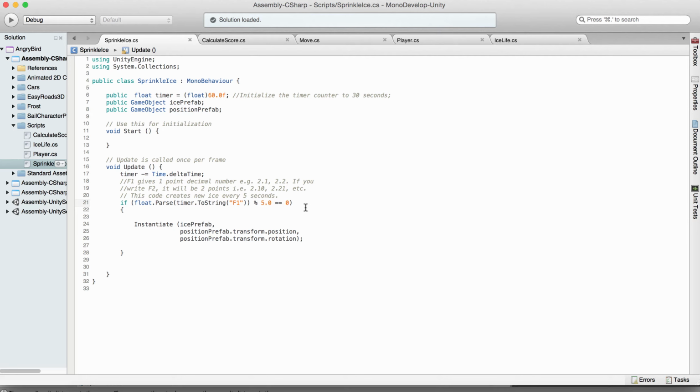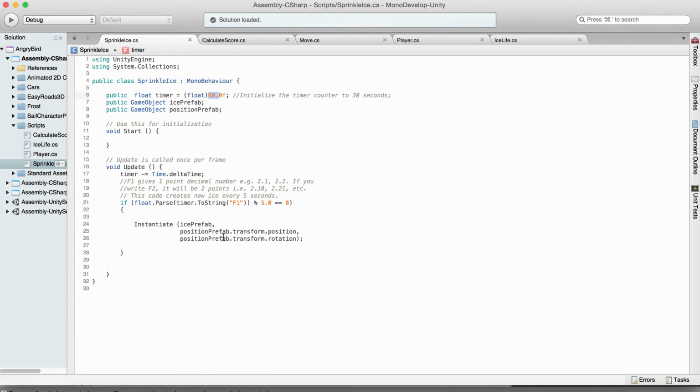So it will start in the beginning, and then after 5 seconds, and then at the 10th second, and then 15th, 20, 25, 30, 35, 40, 45, 50, 55, and then 60. Up till it is 60, it will keep on doing that. Okay, so this is what the logic is.